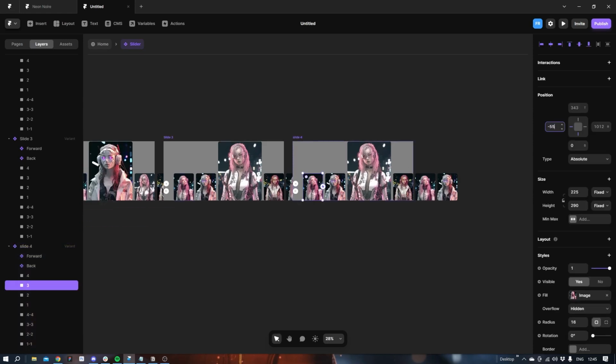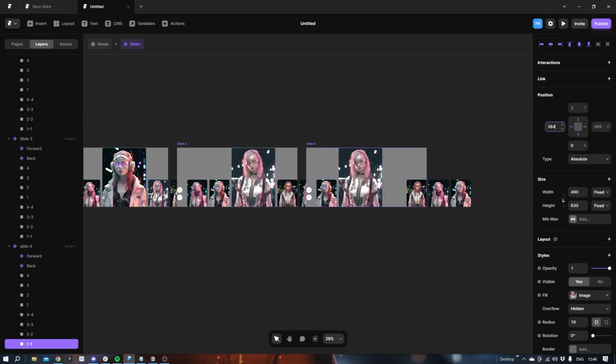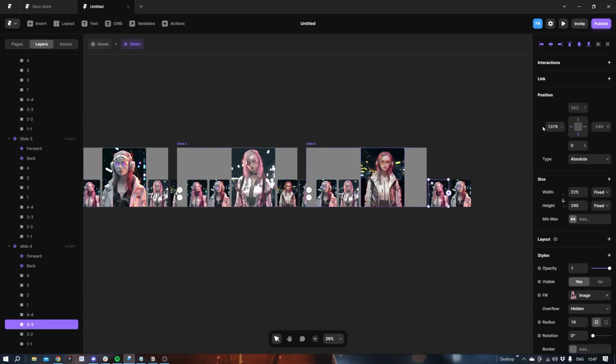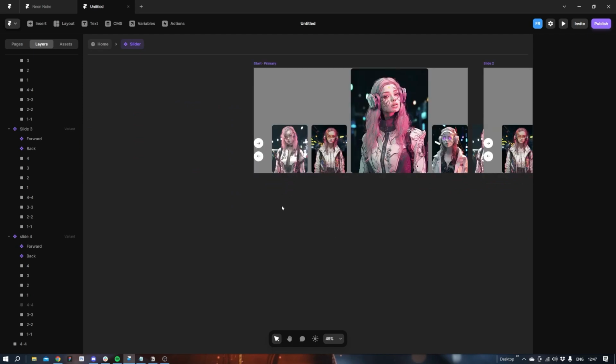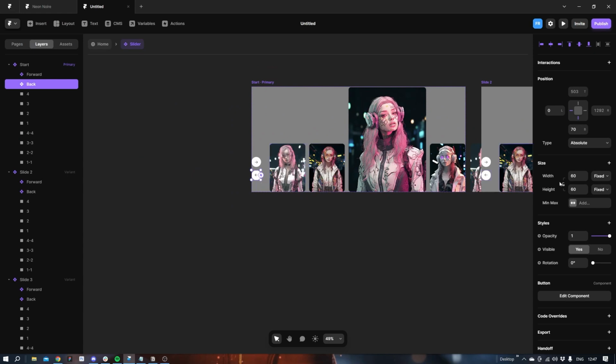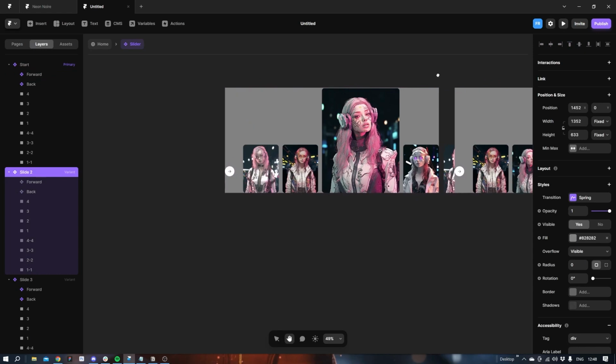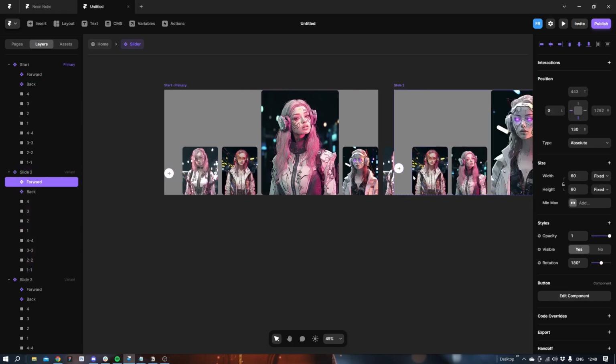Pull this one to -55, 90, and opacity 0. Move this to this one's place, which was 115. So now on the first one, let's zoom in here. We don't want the back button, so we can scale that one down and move this one into place. But on the next slide, we want this one up. And we want this one to be 60 again.